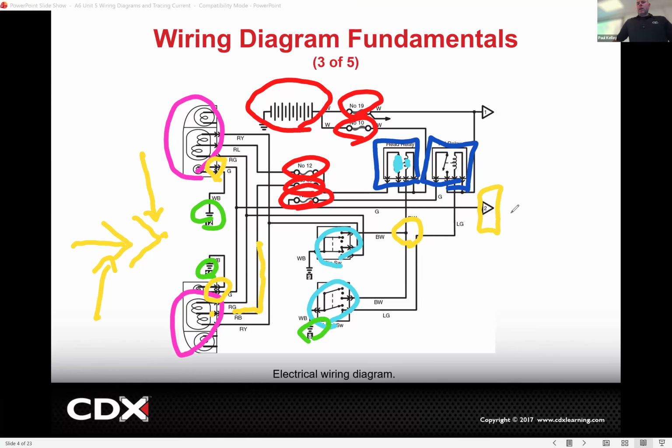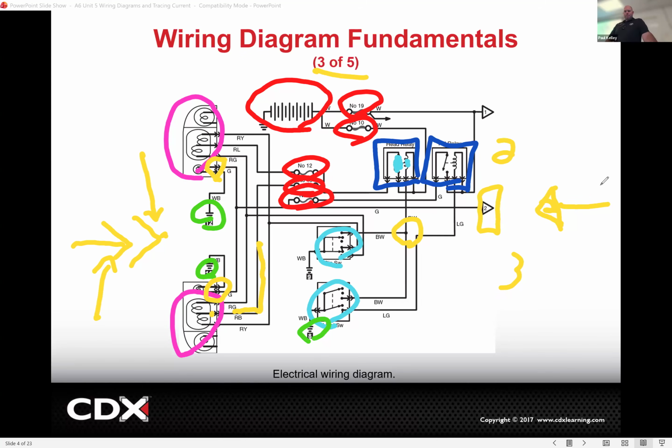It says 2. It's too much information to have on one page. So normally what you need to do is, if this is page, we'll go with 3 of 5, you'd probably need to look at either 2 or 3, and then you'll see on the other one there will be an arrow like this, and it'll say 2, and you can continue to see where that goes or where it came from. Go ahead.